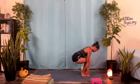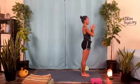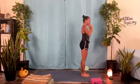From your forward fold, inhale, rise halfway. Exhale, fold in. This time, let your knees come together to touch as you sit in chair. 1 inhale, arms up. Press through your feet, exhale, rise all the way to stand. So we're gonna start a new flow. We'll slow it down as we establish the sequence.